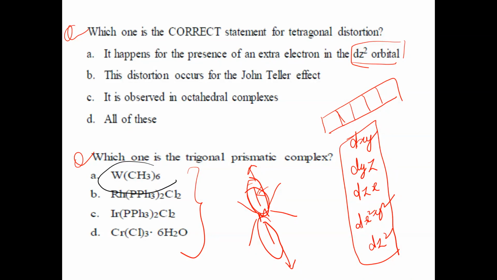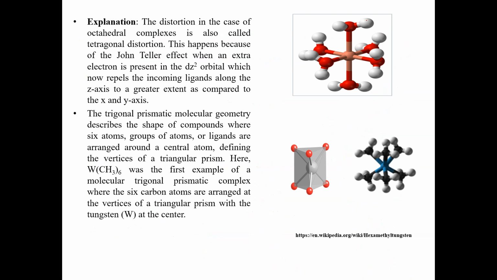Okay, so basically this phenomenon occurs due to the Jahn-Teller effect, which arises due to the unsymmetrical distribution of electrons in the orbitals of the central metal atom. Same thing, here the case is shown. You can see these two bonds have a larger distance as compared to the other four bonds, right? So this is typically a case of tetragonal elongation. The distortion in octahedral complexes is also called tetragonal distortion.